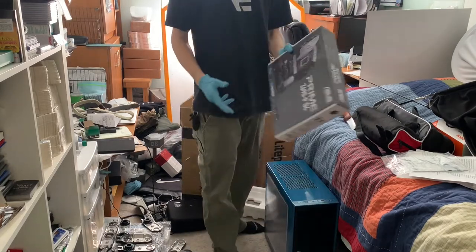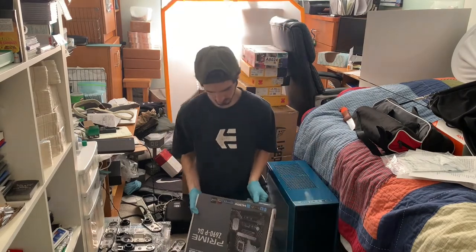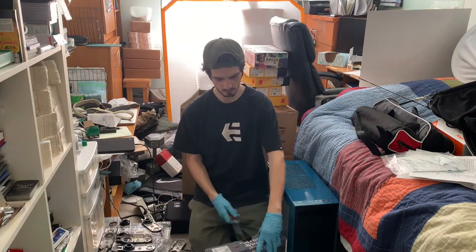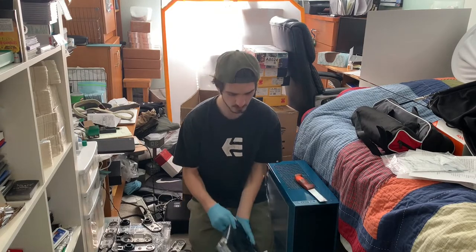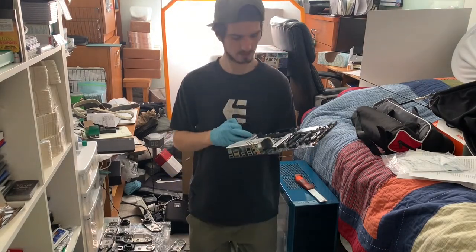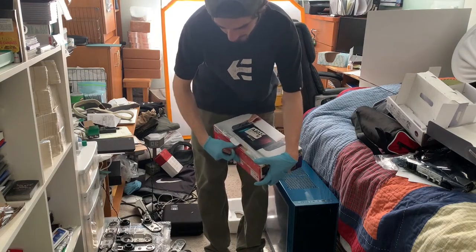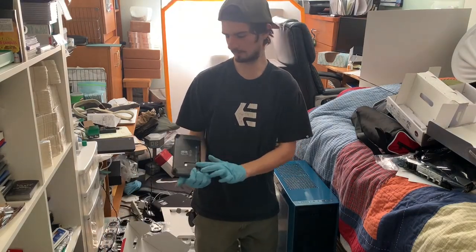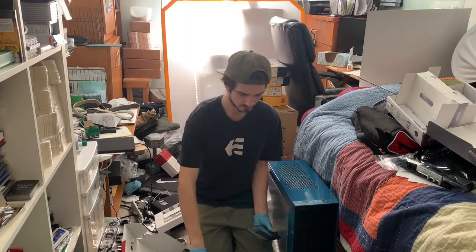I also have an Asus Prime C690 D4 - I actually have two of these. One says Game Tough. They said that the pins were broken but let's check if they actually opened the seal from the box. It was open. Maybe there's like one pin damaged. I'm not much of a gamer so I'm not going to keep this - there's no point playing video games when I don't have time. I think it was the HDMI connection or the charging port or something. I'll probably just sell it.